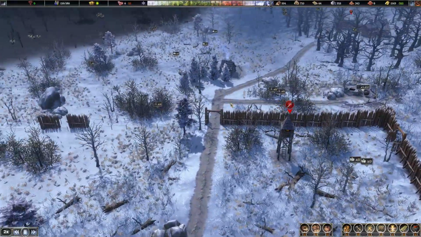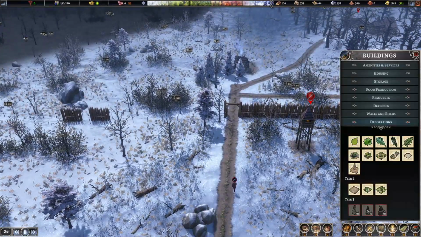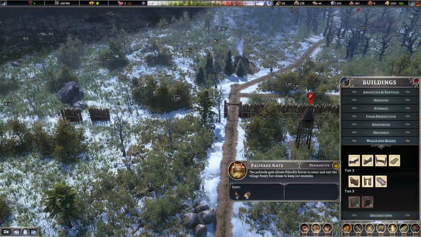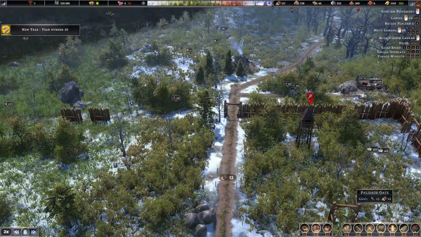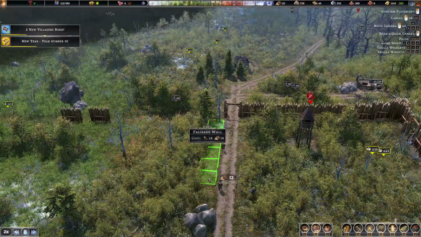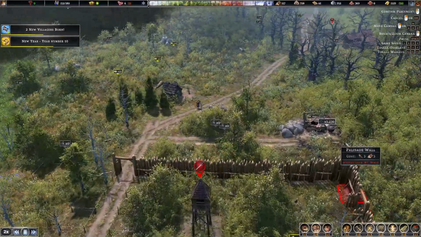Because I think, again, what I did over here, defense-wise, we're going to... That's walls, isn't it? I'm going to put a palisade gate there. And I'm going to just run down like that on that side, and that side there as well.